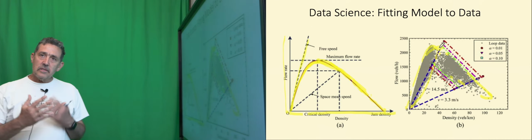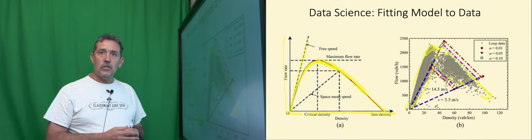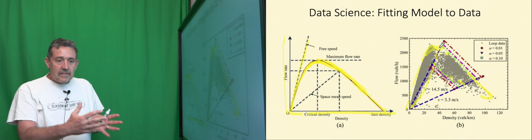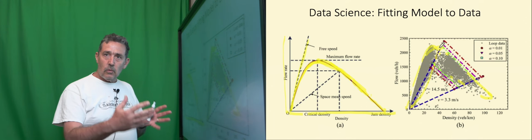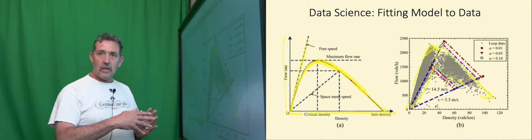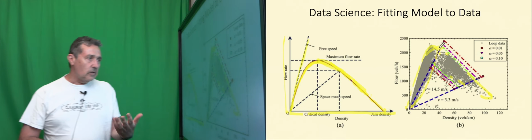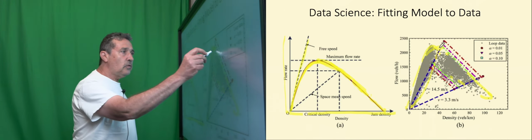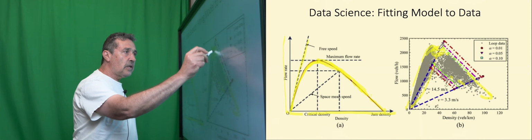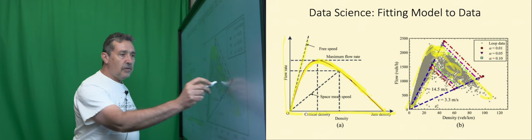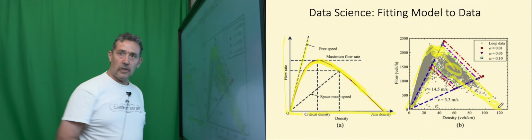And once we have this representation, we can start to make rational decisions, like what density of cars this highway can withstand. Beyond that, it will start to be non-productive. So we want to be as much as possible here, but without getting into here, and definitely we don't want to get all the way down here.